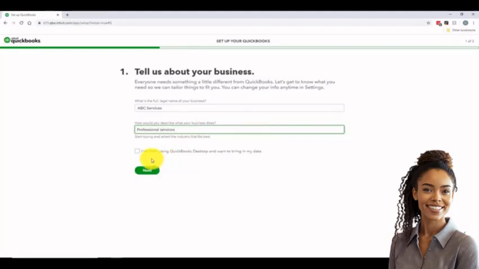Another thing that you have an option to do is, if you've been using the desktop version of QuickBooks and you'd like to bring that data into your online version, you have the ability to do that. You can check this box and then it will take you into your computer so you can find that file. We are going to talk over in section 3 about how to prepare that desktop file so that you can pull it into your QuickBooks Online file. I'm going to leave it unchecked for now and click Next.